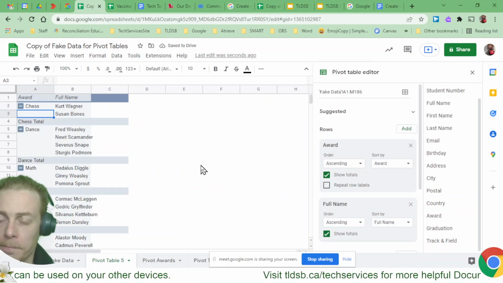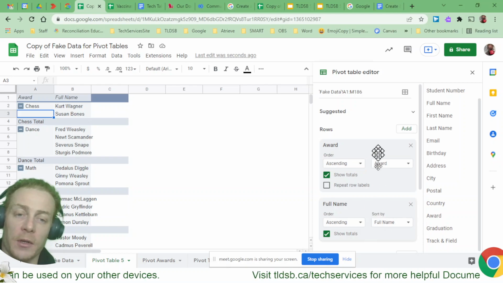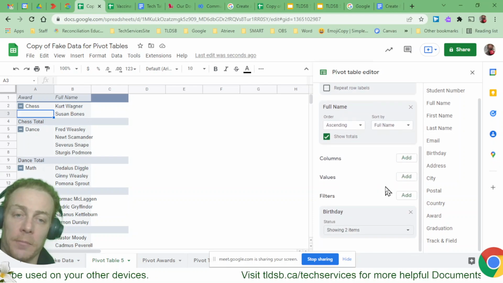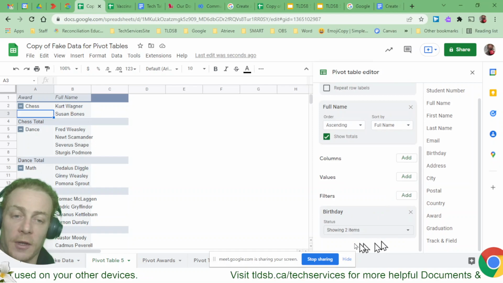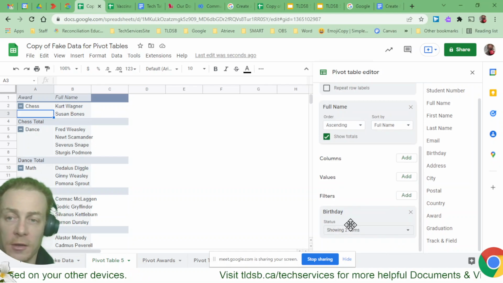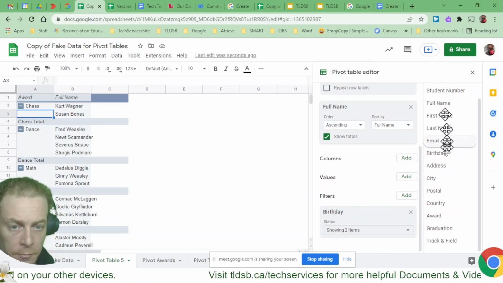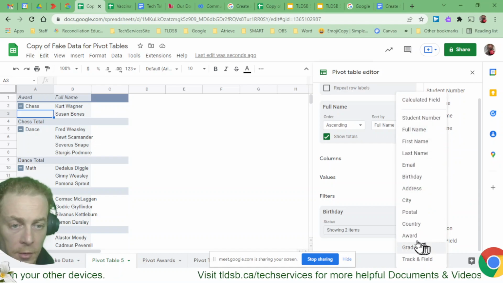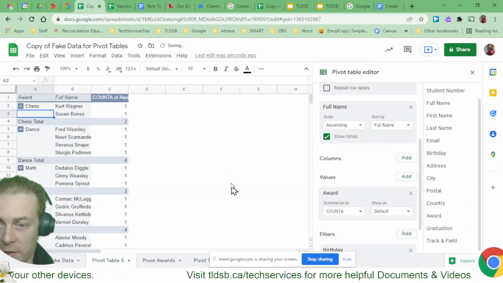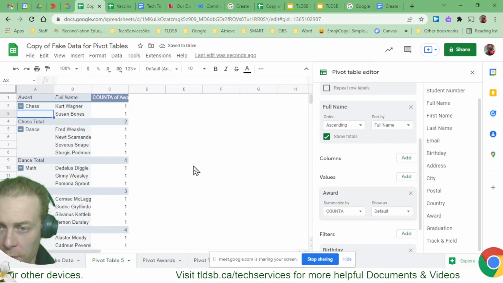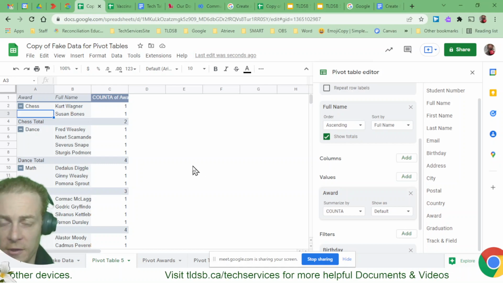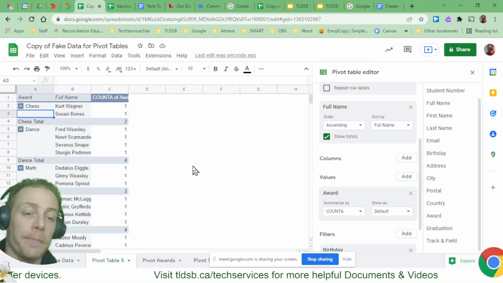That's a little cleaner. So just messing with the order, I went award and then full name, and then we're still filtering by, of course, the month that I chose. Values, I'll throw award in there as well. Perfect. Not that anybody would get multiple awards for the same thing in the same month, but this is all fake data anyway, so you never know what I've done to it.